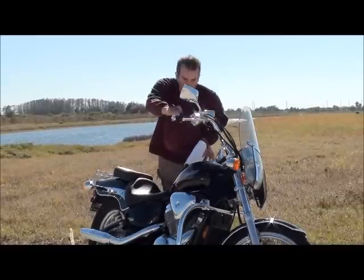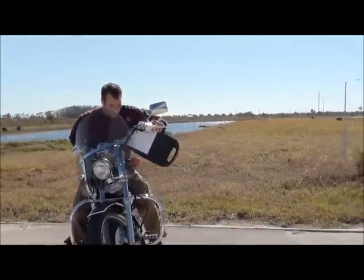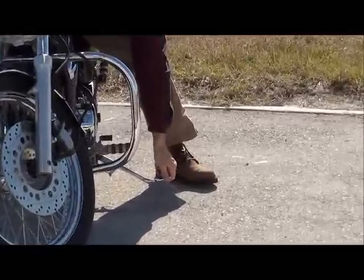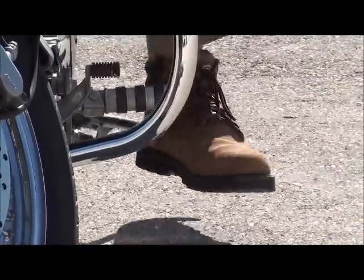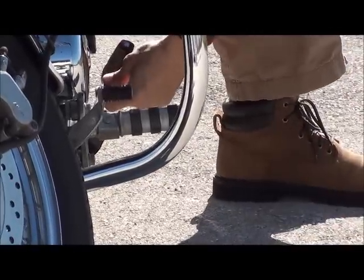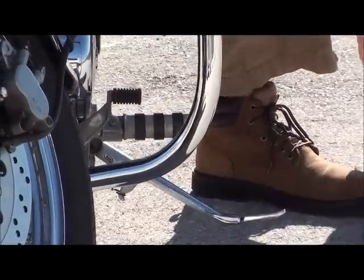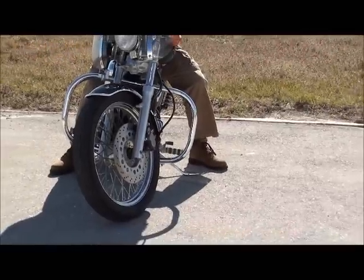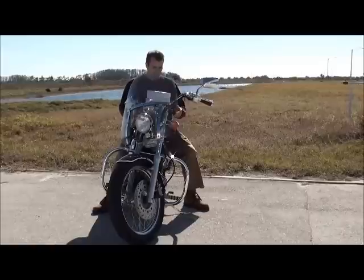Now, another thing you want to check is the kickstand. You want to make sure that the kickstand is not loose, that it's nice and firm. You want to make sure that when it goes up, it stays up. And you want to make sure that it's not loose here at all, and that when you bring it back down, it springs right back down. The last thing you want to have happen when you're riding is to have that kickstand come down, catch something, catch a curb, and you end up wrecking your bike. And it's really bad stuff.